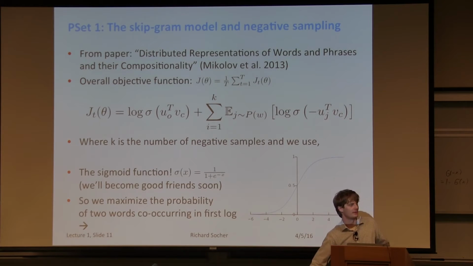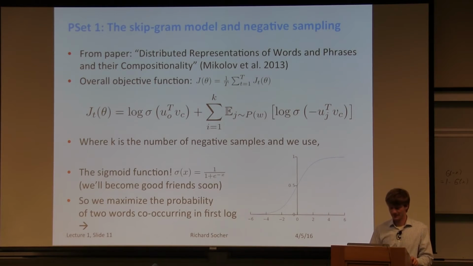Do we fix the random negative samples on every iteration or throughout the whole batch of the update? Do we fix the specific words that are not co-occurring on every iteration of SGD, or for the whole epoch? We'll usually have a completely random sample for each window. Is P(w) uniform? I'll actually show you in the next slide.